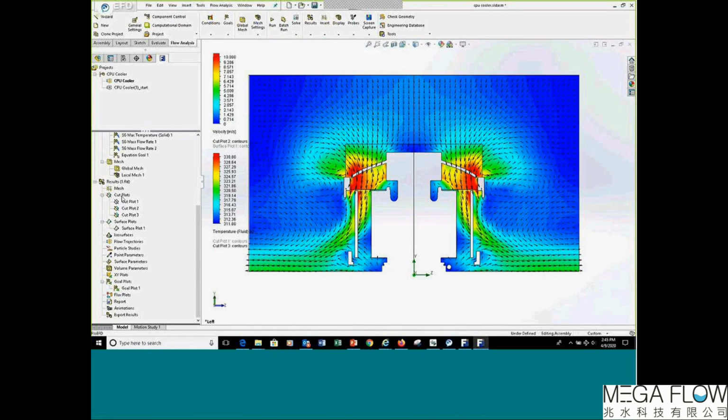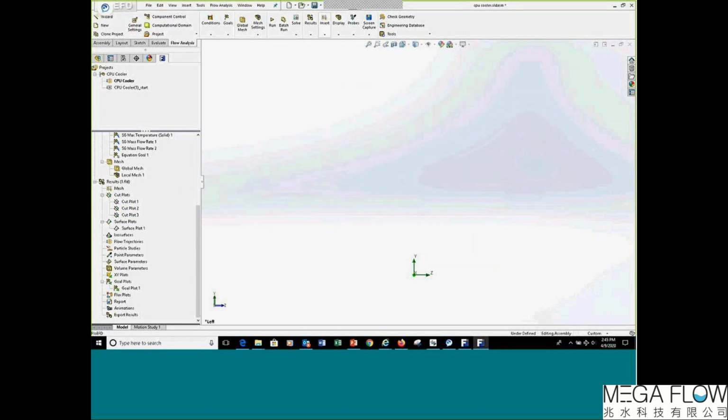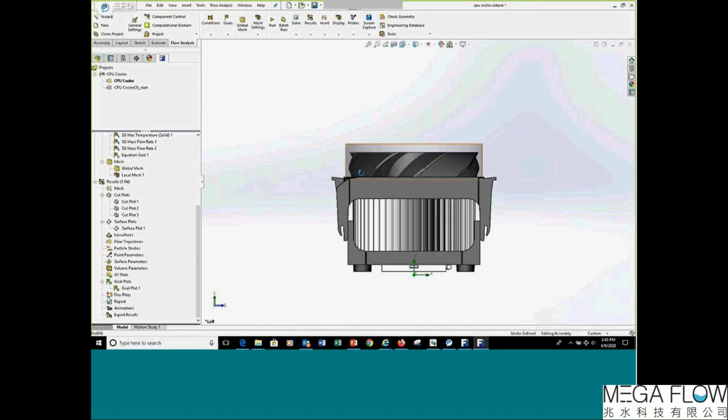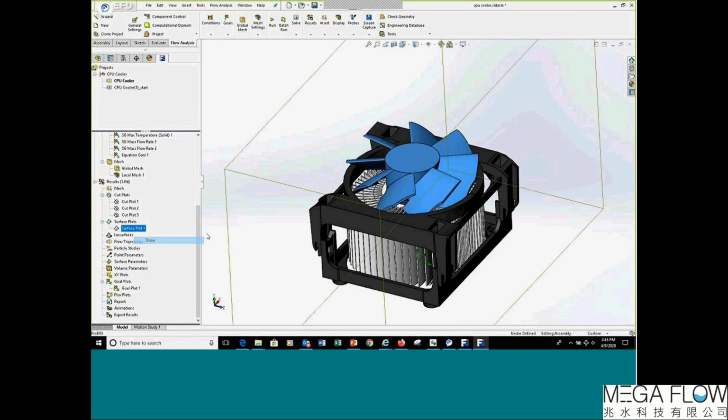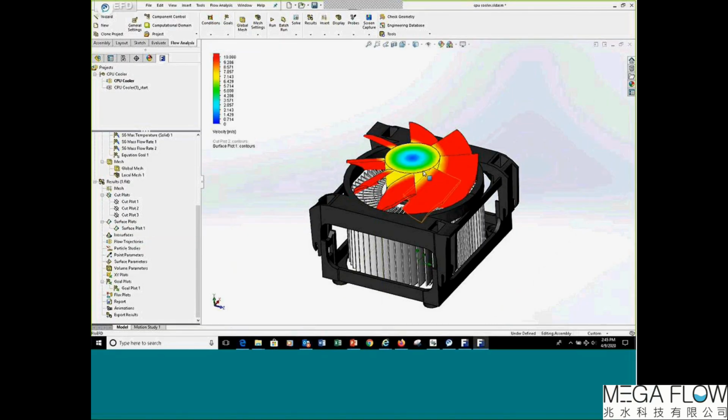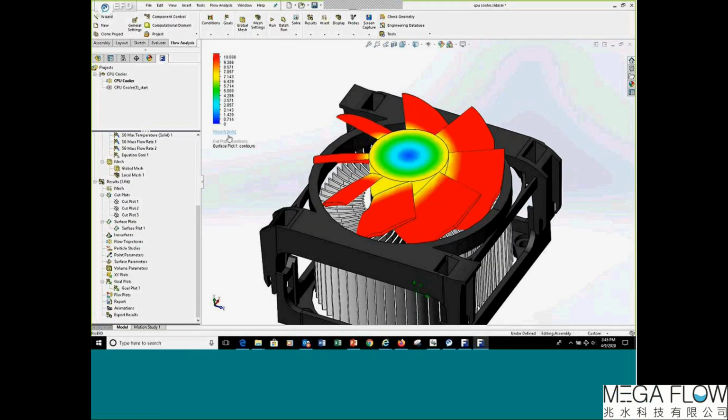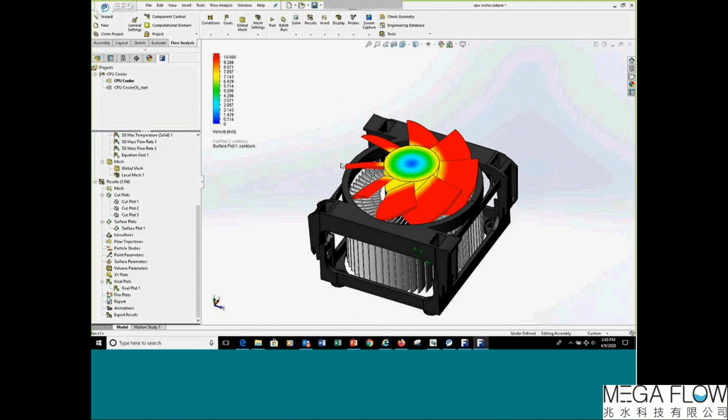I also have, let's see, I think I have a surface plot here showing the velocity on the surface of the fan blades. So there's a surface plot on the fan blades showing the velocities on the surfaces of the fan blades and the hub. Again, this is all part of your post-processing, something that you would typically do anyway, but now you have a rotation region definition in here with the effects of the fan rotating.